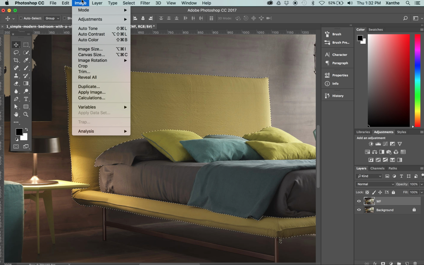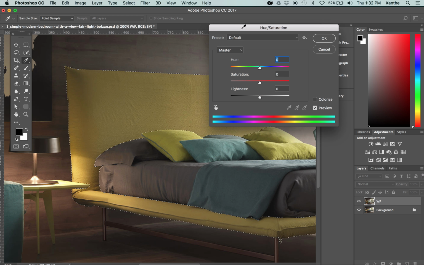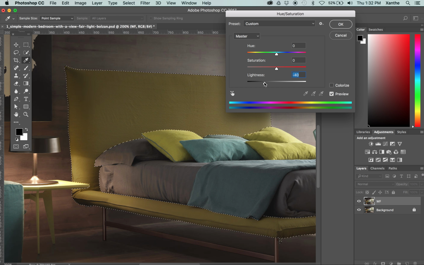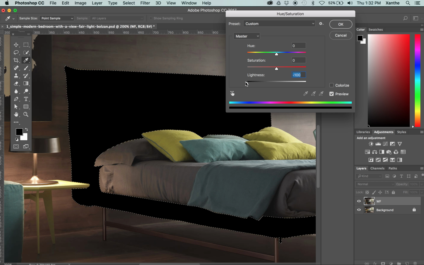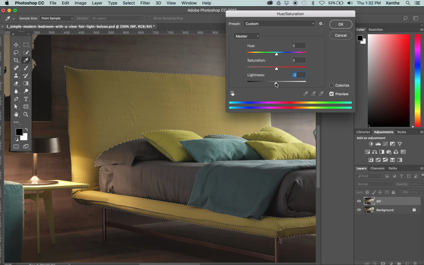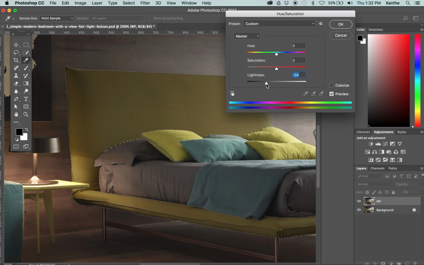We're going to go back up to image. I'm going to go to adjustments. We're going to go to hue saturation. So I'm going to start from the bottom to show you what these three elements do. We've got our light and shade. So as opposed to our levels, this actually just turns things on and off to light and white. So it's just adding that extra white in there rather than shifting the light. So we have our lightness and our darkness.